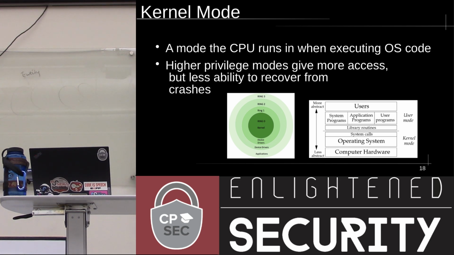The stuff that happens at ring 2 is drivers, so that's interfacing with the physical hardware on your system, like your mouse, your keyboard, your game controller, whatever. And then ring 0 is like the operating system itself. This is another diagram, but it's the same idea. This is ring 3, this is your users, this is everything you interact with, and then your applications, and then we're not going to talk about libraries. And then down here would be rings 2 through 0.